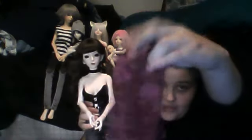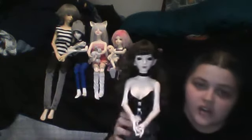Which also in her outfit arsenal we have her pantyhose, which are just plain black, her full set shorts. This is a tiny piece of lingerie which I use for her as a shirt because it looks so cute on her. It's a little halter top. And her shoes are her really big black heeled shoes. And that is pretty much it for her.